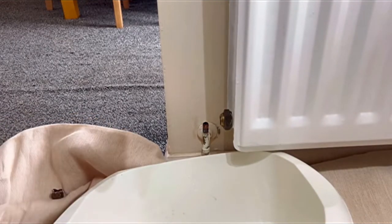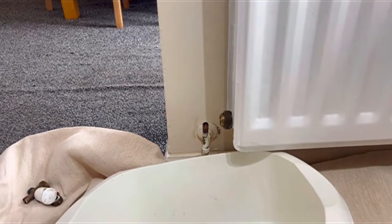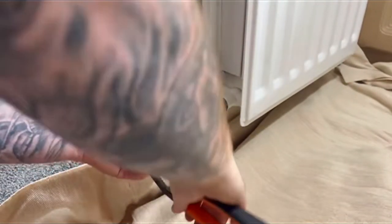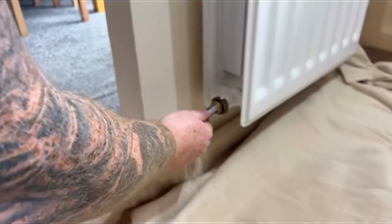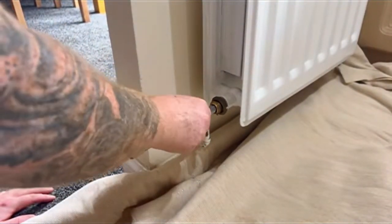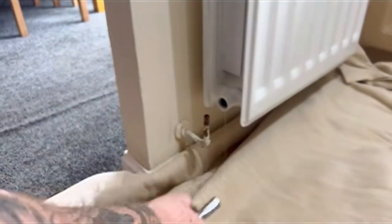Now, what I'm going to show you next is the tail in the radiator. If you've not got a Rothenberger ratchet set, you can actually use a box key like this, slides into the valve, and you just disconnect it like this. You can just twist it, boom, and the tail will just pop right out. Bear in mind if it's not completely solid, but yeah, these are really handy to get them out. Majority of people have box keys, apprentices, and you can buy them really cheap, much cheaper than what a Rothenberger ratchet or spanner will cost you.